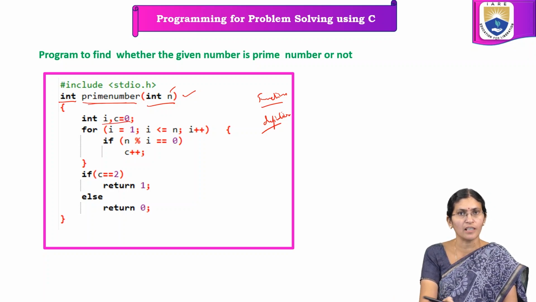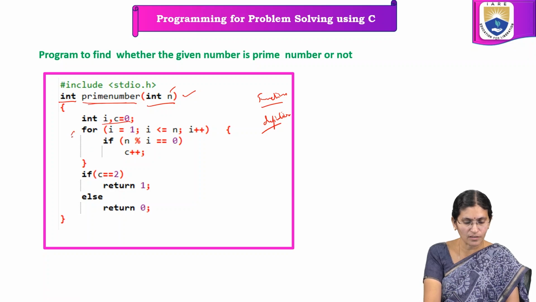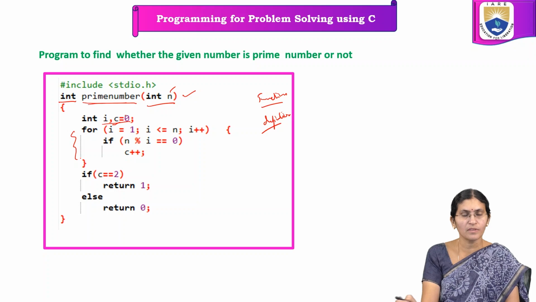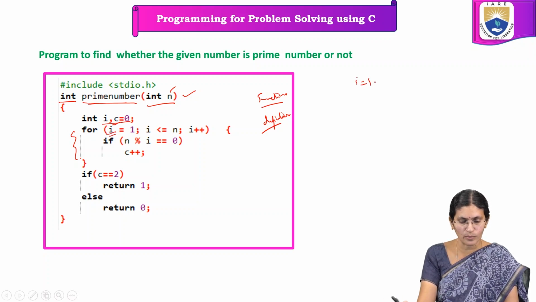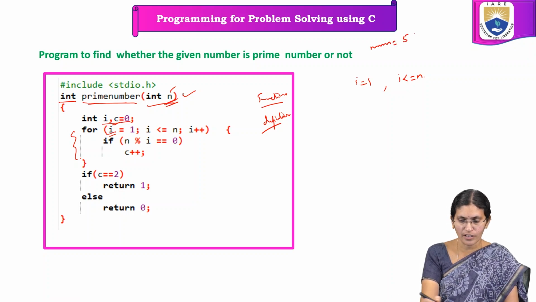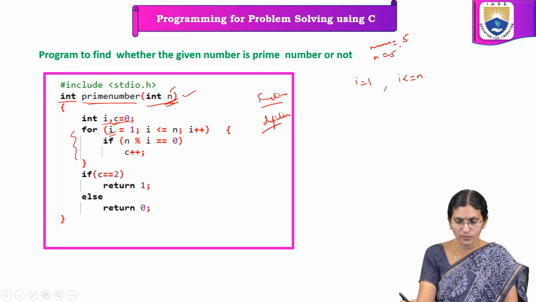c we have assigned the value 0. Now here we have written a for loop. The looping variable is i. It starts from i equal to 1, and this loop will repeat until the condition i is less than or equal to n is no longer satisfied. Whatever num value we pass here, suppose we pass 5, that value is assigned to n. Now n is equal to 5, so this loop will repeat 5 times.